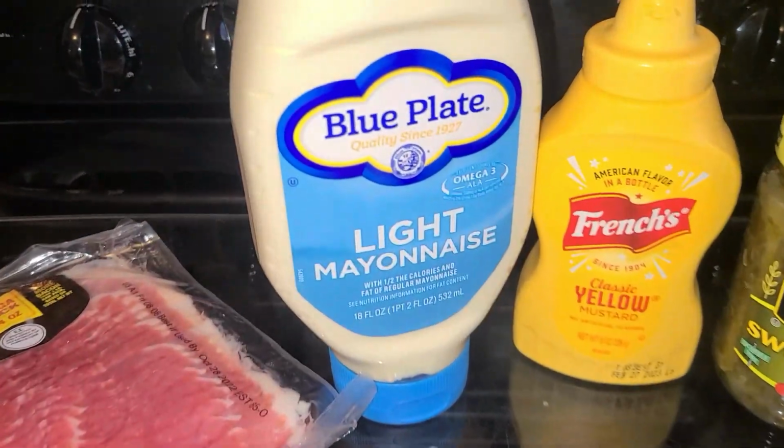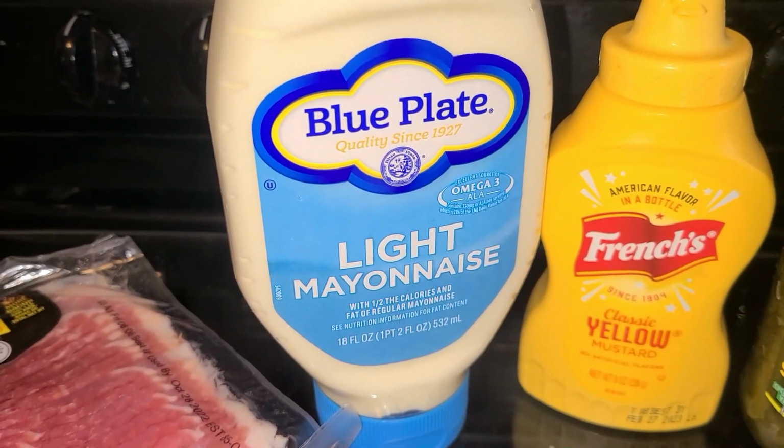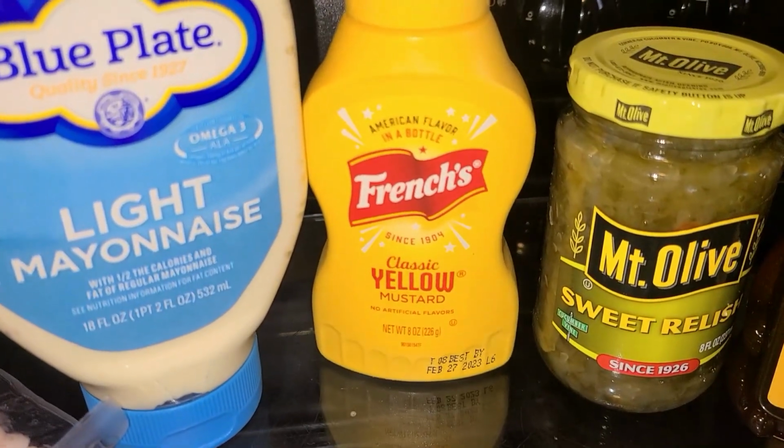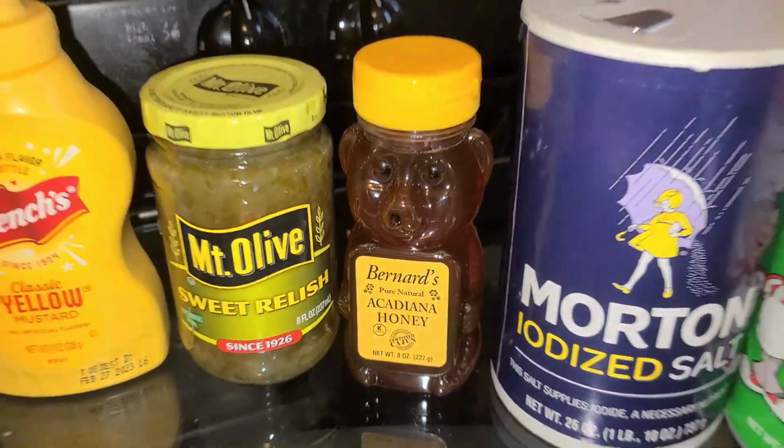Alright, and over here I have some light mayonnaise. This is a lower in fat mayonnaise than regular mayonnaise, but you could use full fat, whichever one you prefer. And right here I have some yellow mustard, sweet relish, and some honey.